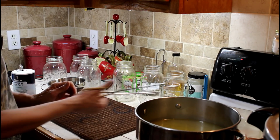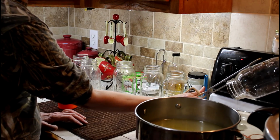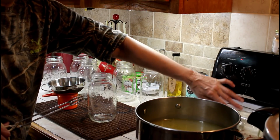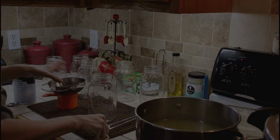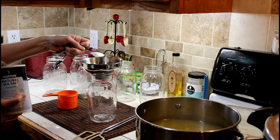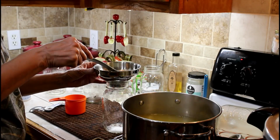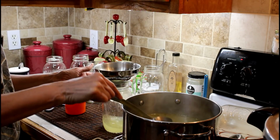I'm just doing broth. We're going to take 1 jar out, put another one in, and this water is not boiling, but it is almost close with my jars in it. I'm using my stainless steel funnel. I'm putting 1 teaspoon of non-iodized salt. This is natural sea salt that we use. The jar is hot. The broth is hot. You can see the steam coming off. I put the salt in.